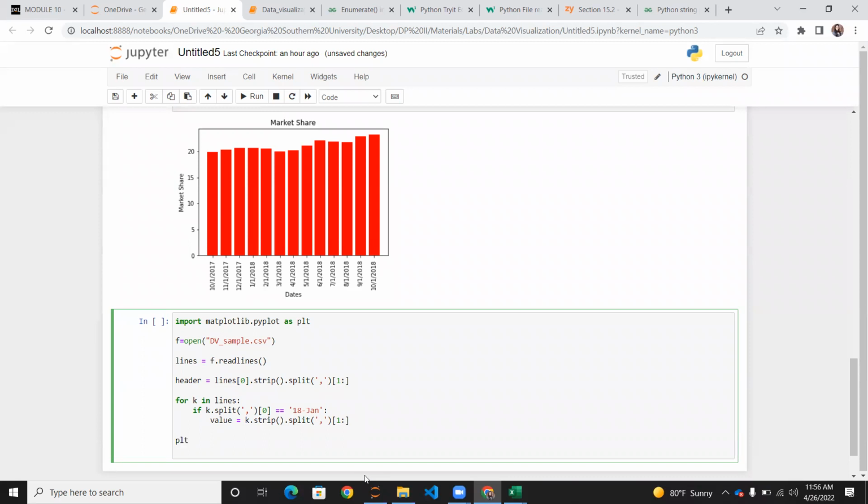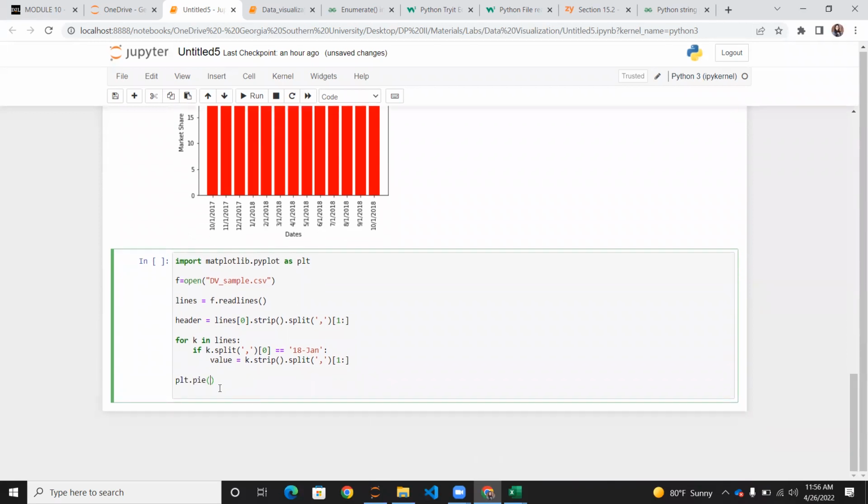So for the pie plotting, plt.pie. What do we want to plot? We want to plot this value. Simply you can say value. Okay, and then let's give some title for that.